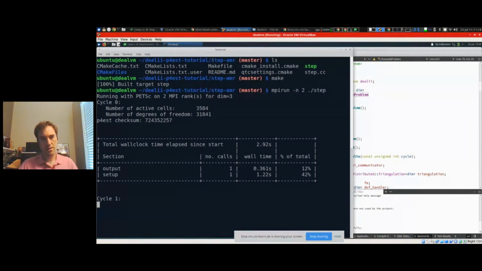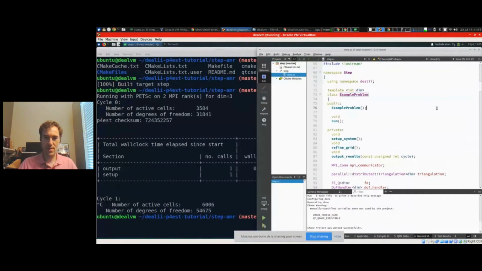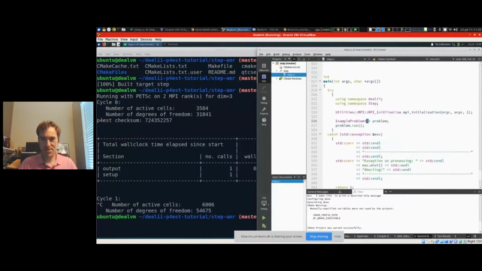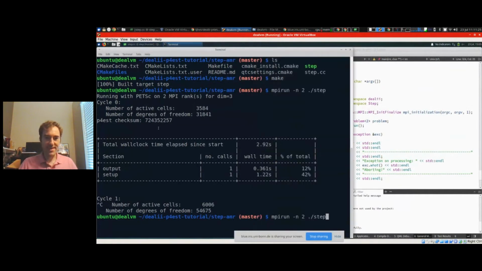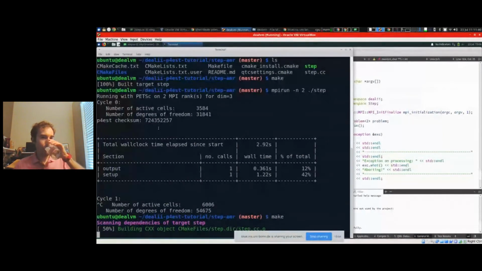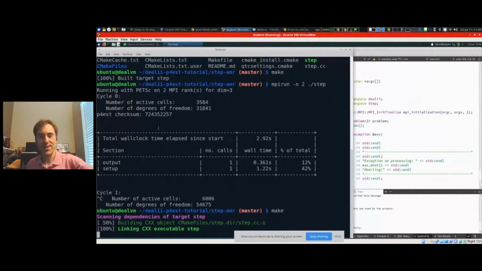The funny part is that I wanted to show you the example in 2D, so I kind of solved the problem already. So let me quickly fix that. The funny part is one of the exercises is, what do you have to do to make it run in 3D? And I accidentally pushed the diff for running it in 3D. Oh, well, OK. I will update this in a second. So let me recompile and actually show you how this looks in 2D. And I will show you the code in a second, and you can take a look.